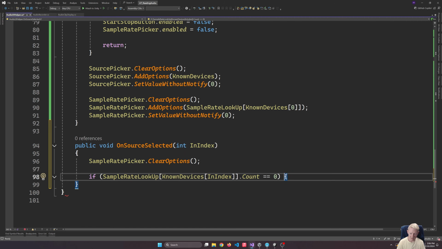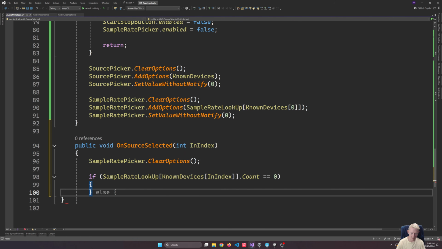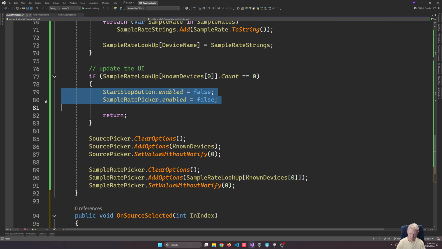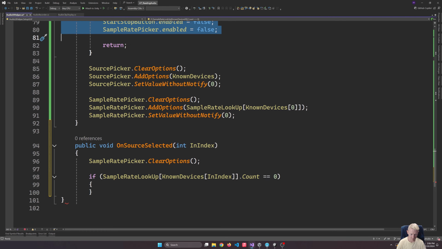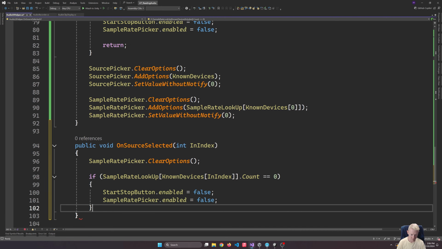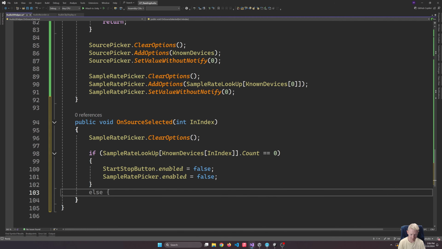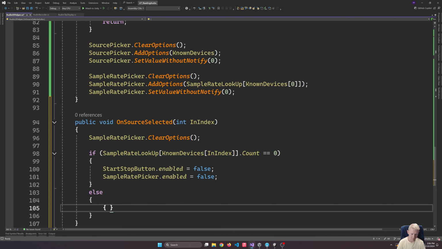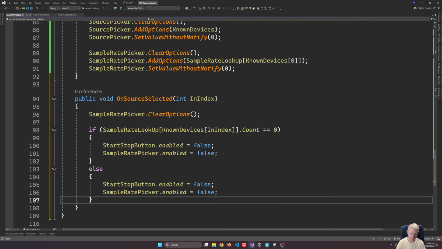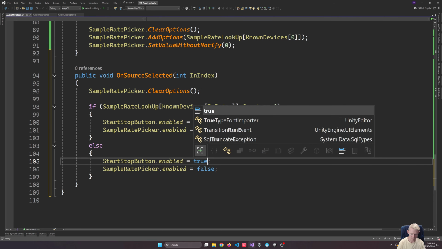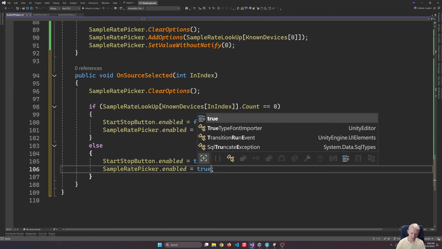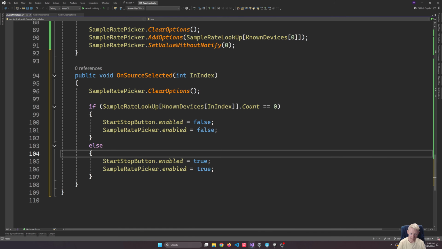If that count is 0, then we turn things off. Otherwise, we can actually turn things back on. And I will be able to populate the options.